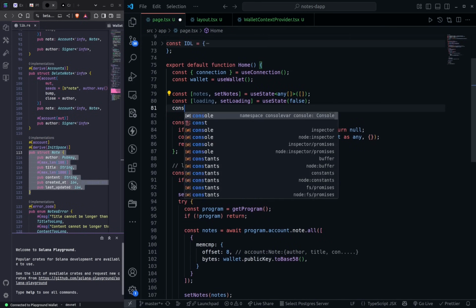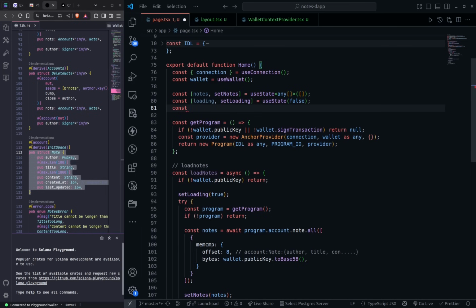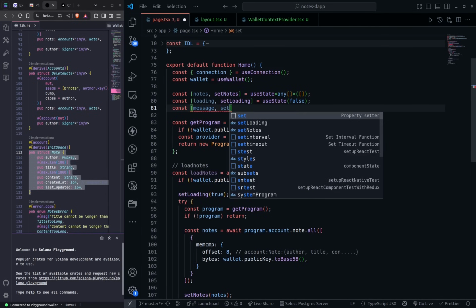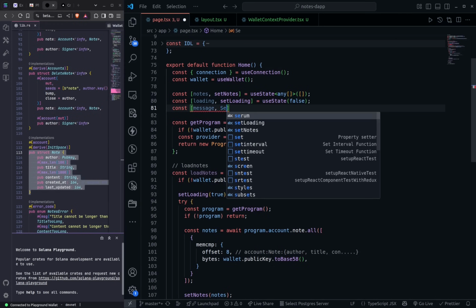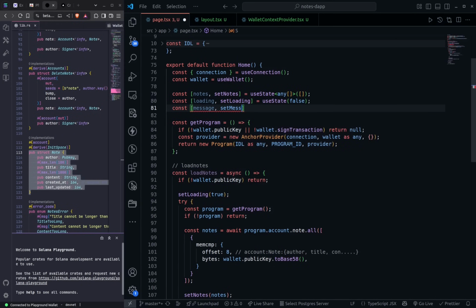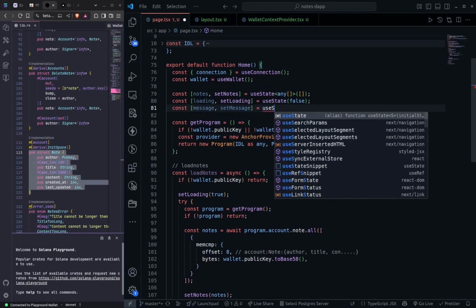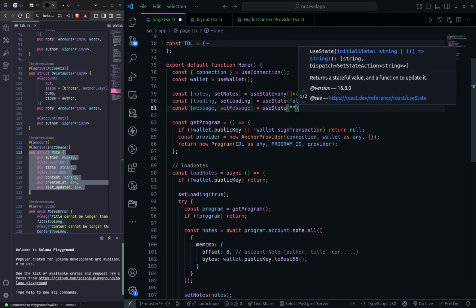We can do one thing. I'll take one more state to store the error message. Take message, set message, error message or success message, whatever it is. We'll store that in this state. It's of type string.